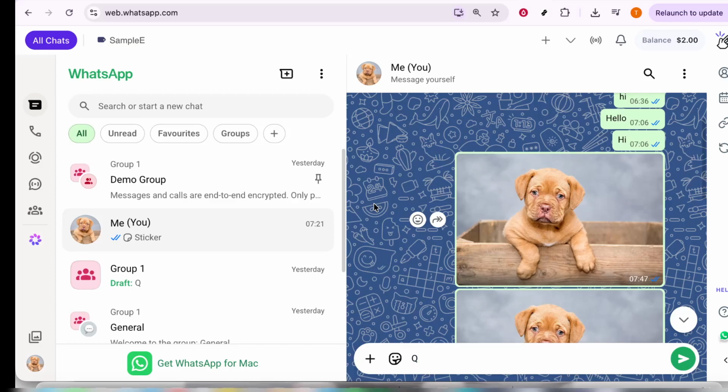First, ensure you're logged into WhatsApp Web. If you've never used WhatsApp Web before, you'll want to go to web.whatsapp.com on your computer. Open WhatsApp on your phone and select linked devices from the settings menu. You'll be prompted to scan a QR code from the web page. Once you scan the code using your phone's camera, they'll sync and your chats will appear on your computer.